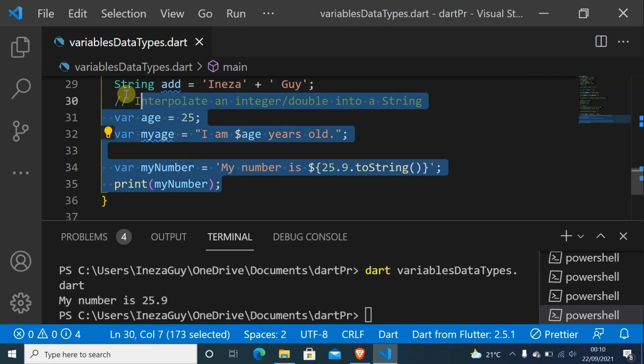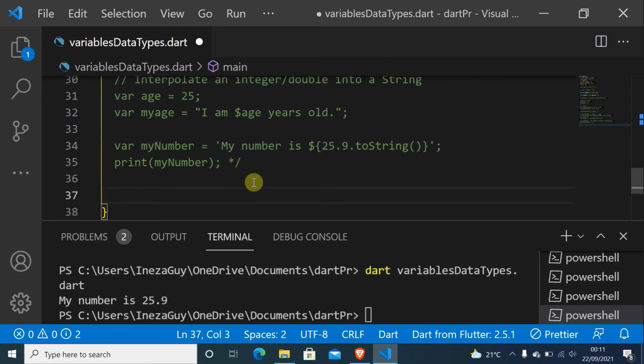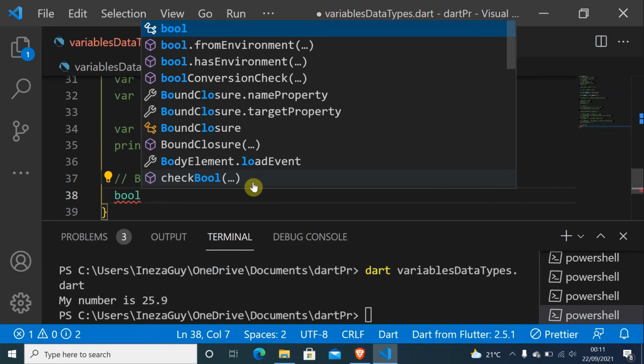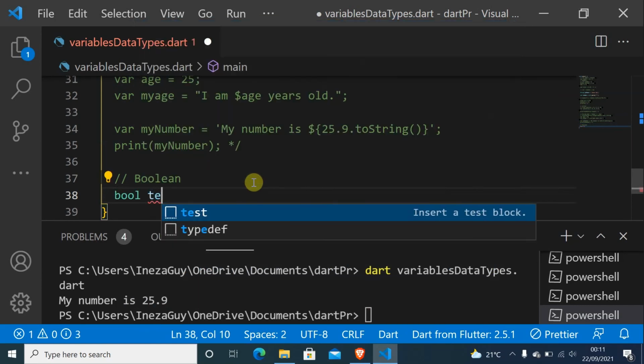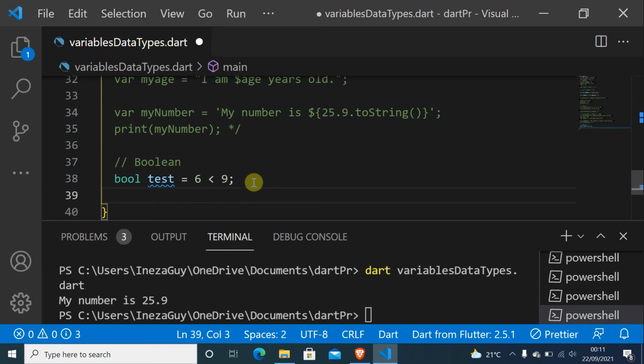Okay, let me comment this and let me come to Boolean. So Boolean will be equal to true or false. You start by bool, and let me say test. I can say is 6 less than 9, and do print test.